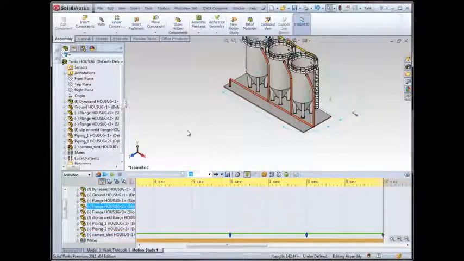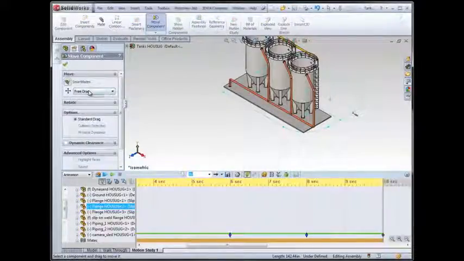So hopefully that will help you, even if you're not doing an animation, if you just need to move something and you want to be very specific, just knowing that there's an option other than free drag, even if you use just along the XYZ of the assembly or something like that, could be helpful.